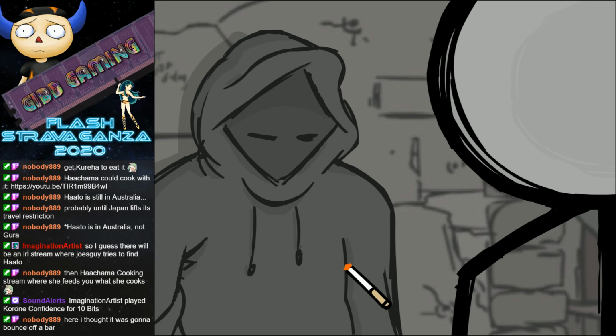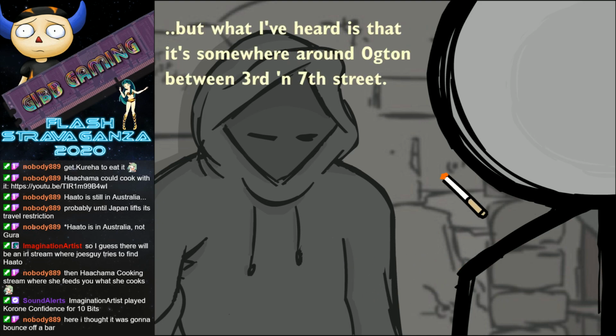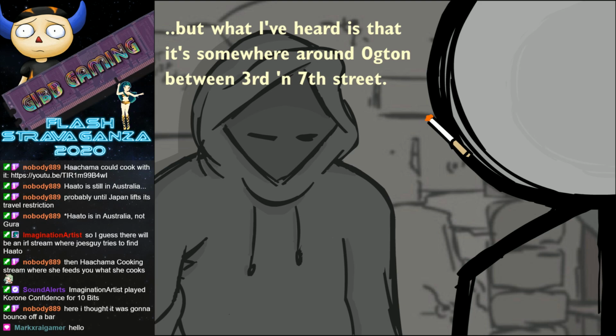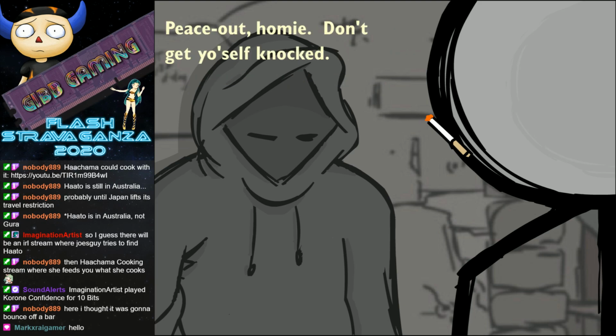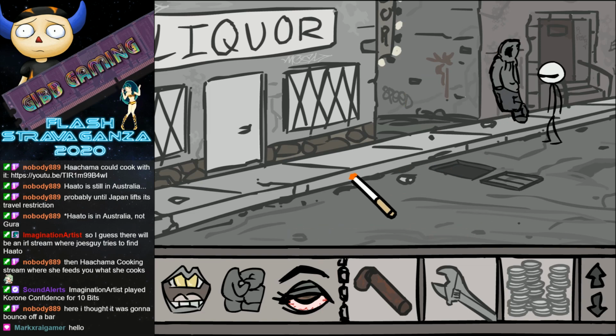Thug Inc., where is it? Alright, listen up. Nobody knows the exact location of Thug Inc. They keep their stuff on the mad DL. But what I've learned is that it's somewhere around Ogden between 3rd and 7th Street. Peace out, homie. Don't get yourself knocked. I won't. I'll smoke my giant cigarette.